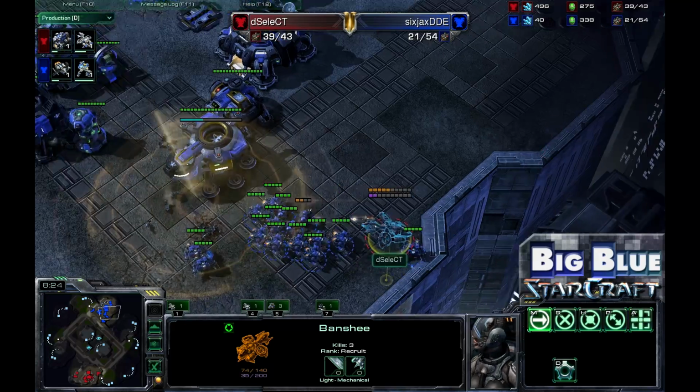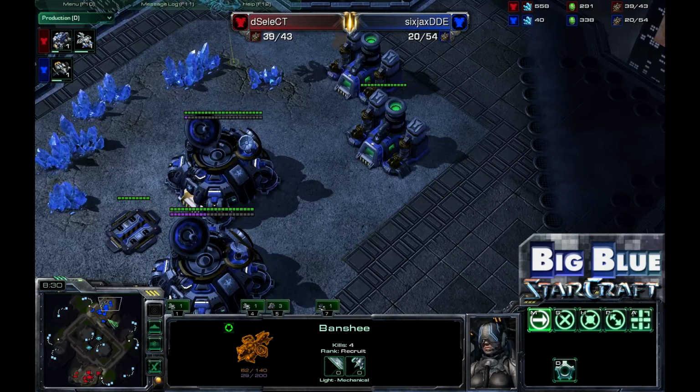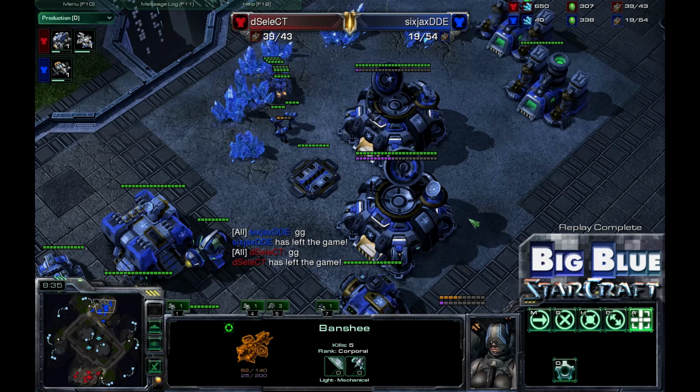He's doing a little bit of damage with the Marines. He just does not have enough Marines to take down this Banshee, even with the cloak. Doing great stutter fly micro for Select. And it looks like Select is forcing DDE to GG out of this game. It was just too much damage. He had the right tech. He had the right counter. Those Reapers did not do enough damage. They did not spot the tech at the right time.